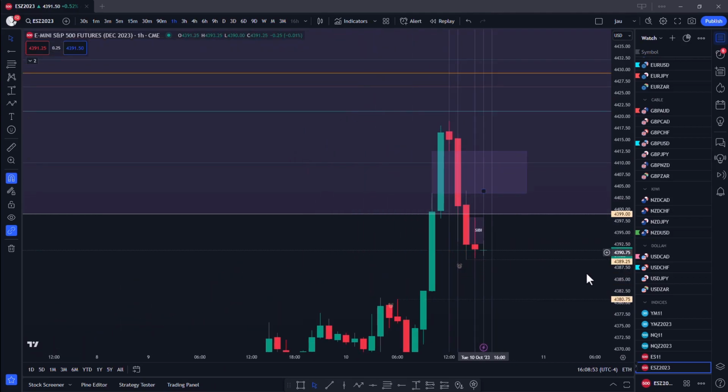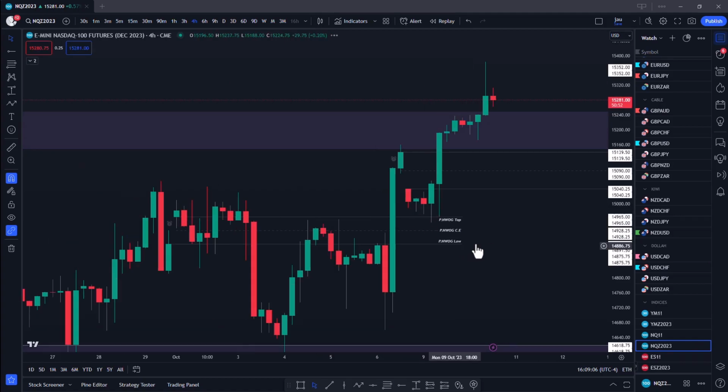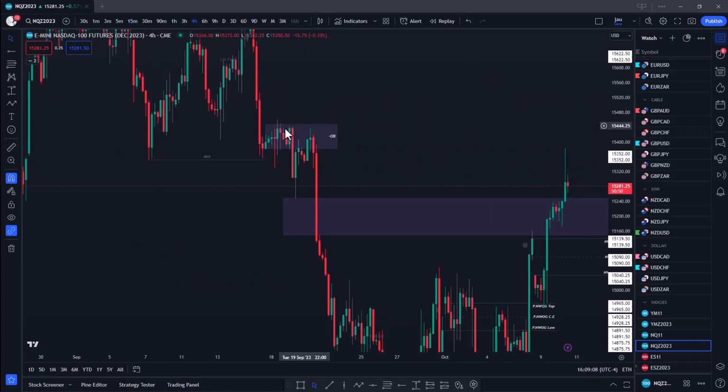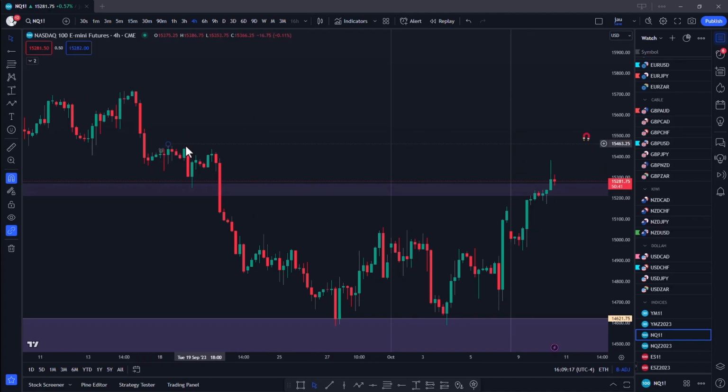On the other hand, we might see higher prices, as I already mentioned. We might see us trading into the 50%, the 61.8 or higher than that, because on the Nasdaq, going to the 4-hour chart, we have this pool of liquidity sitting there. Of course, going to a continuous contract, we can see we have these buy side liquidity residing there that may be a magnet to price going into tomorrow's London session and New York session. So I'm paying close attention to that. These are the only updates that I have for now.